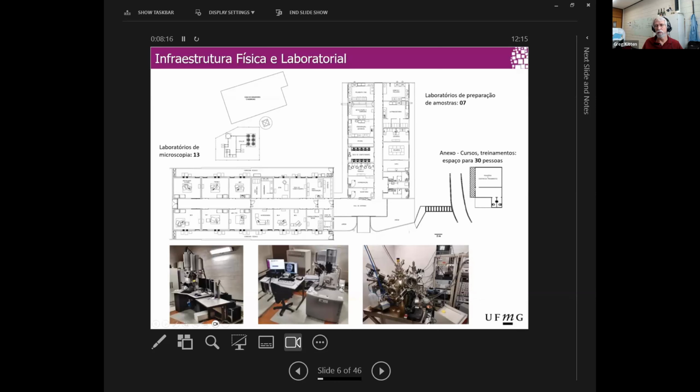Back here, we have the generators and battery backups. We also have a small building on the side with a classroom for teaching, which has gotten a lot of use in the last 2 or 3 years. So we have lots and lots of courses and training. Down at the bottom, you can see several.